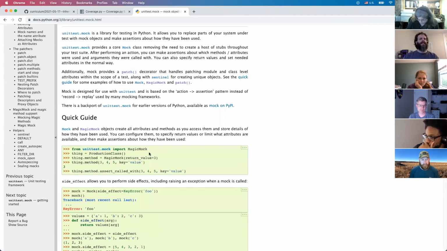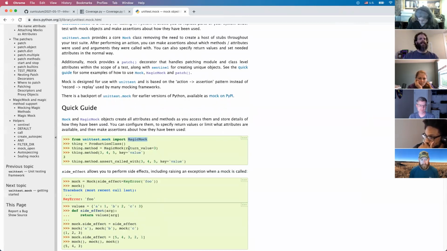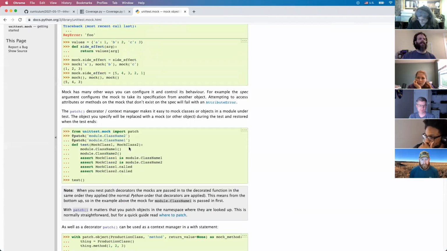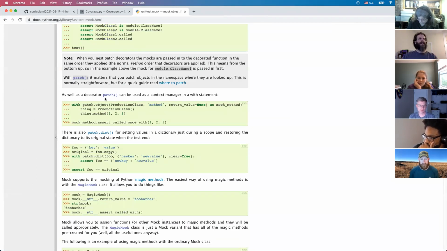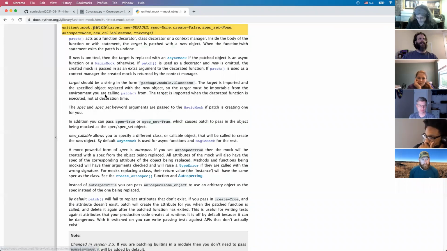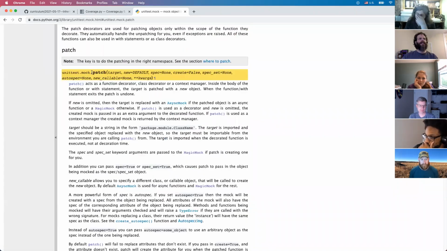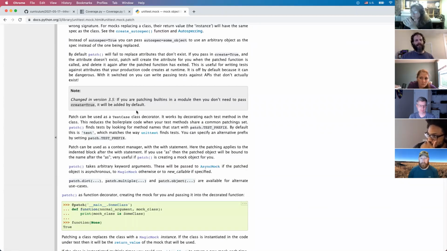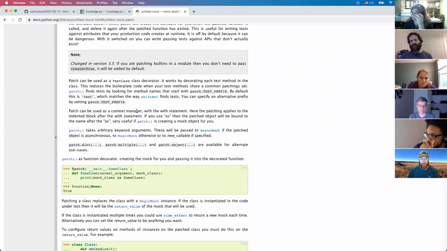There's MagicMock, there's mock objects. They're all basically the same, just slightly different flavors, but there's patch, which is what we're using. You can implement it as a decorator or as a context manager or whatever. But it's basically going to create a mock object, which has all these funny properties that allow it to be extremely flexible.